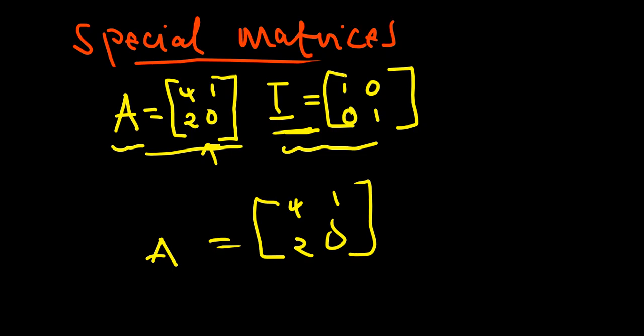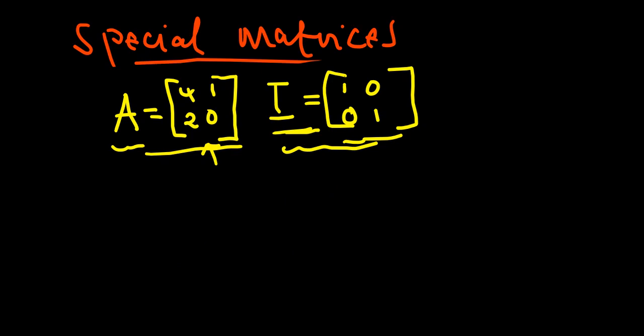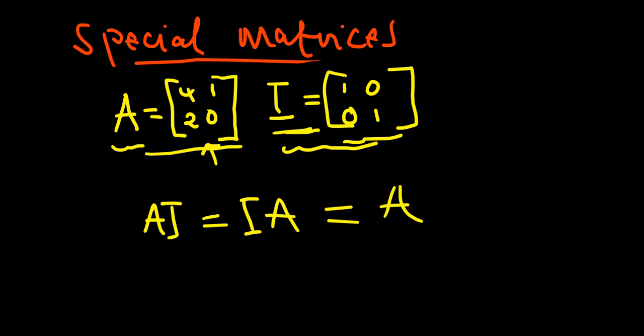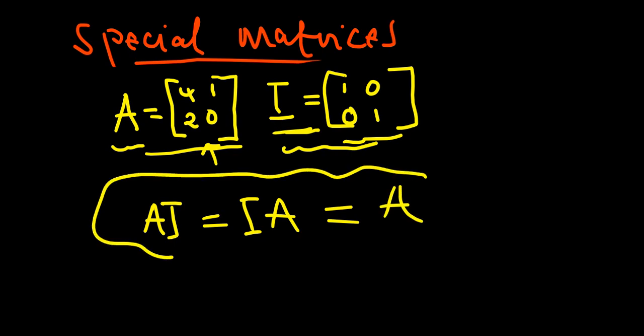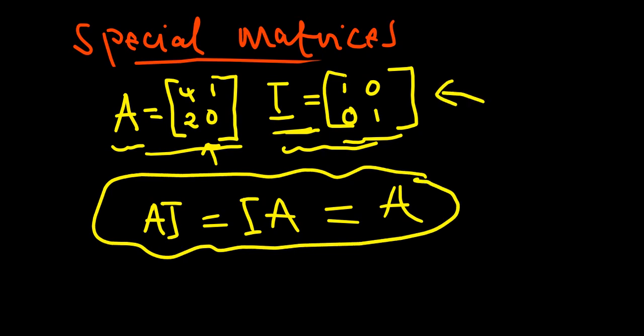Okay, so in this course they usually write it in this form, so it's going to help us prove a lot of theories. We can write that matrix A multiplied by the identity is the same as the identity multiplied by A, which is just the same as matrix what? A. So this here has to hold.